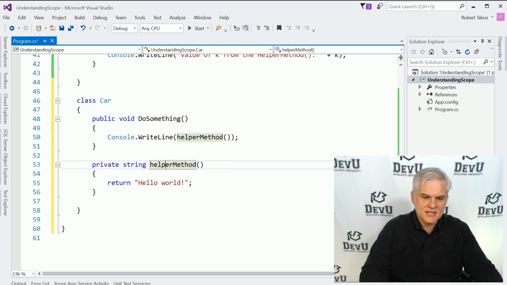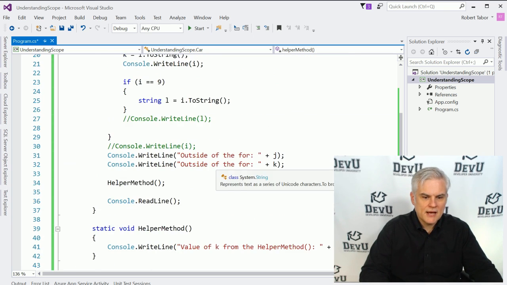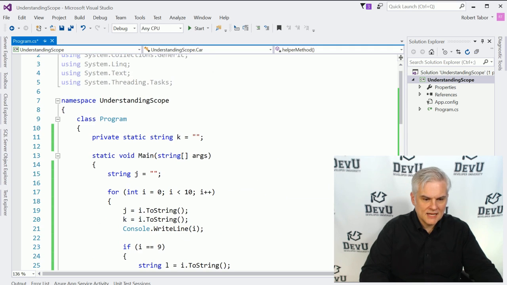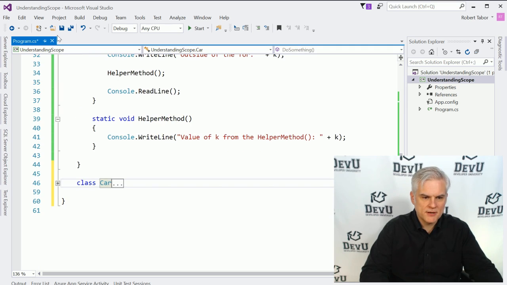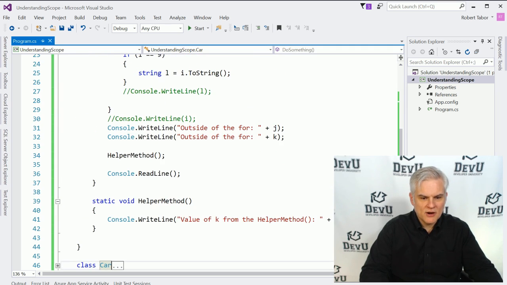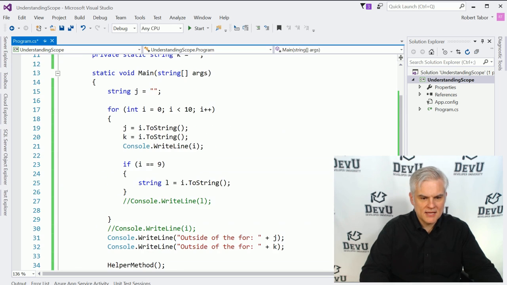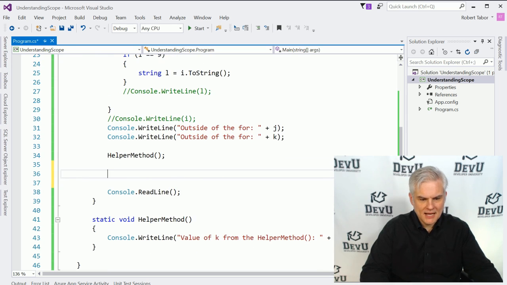I want to keep this as simple as possible. Now, from the outside of this car class, let's just roll this whole thing up here and save it. And now whenever I want to go inside of my static void main, I might want to work with the car class. So I'll go Car myCar equals new Car.